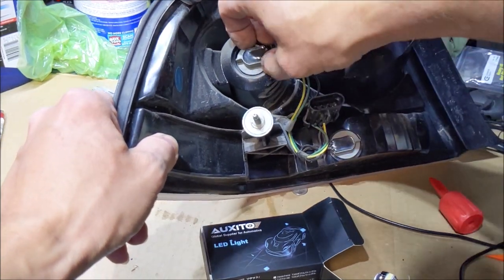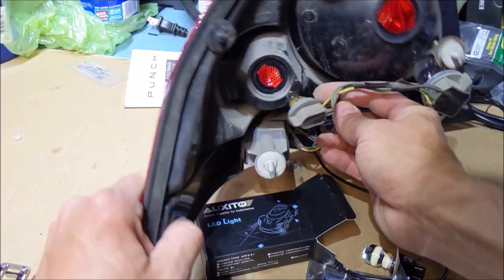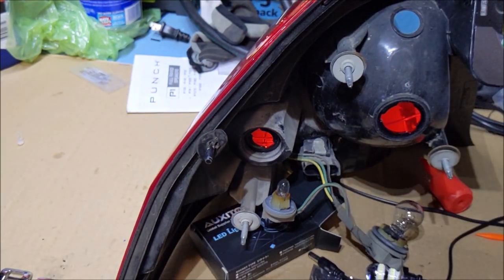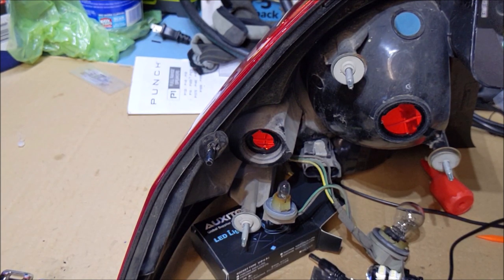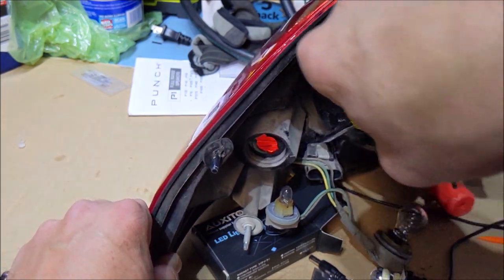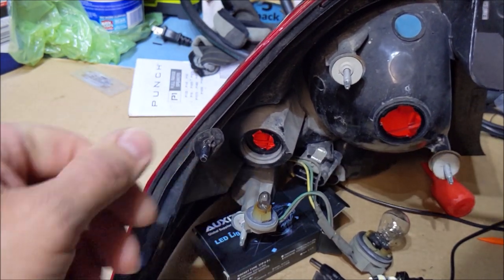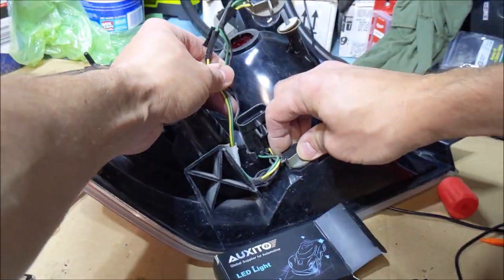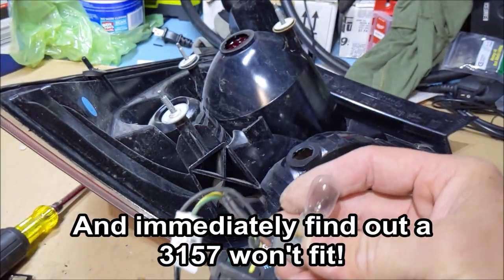Twist and pull. And you're gonna want to unclip this here. There's a clip right here. You might need a screwdriver to get that off. Gonna take a flathead screwdriver and let's see. Oh, piece of cake. Take that off and take that out. So this one on the bottom is your reverse light.